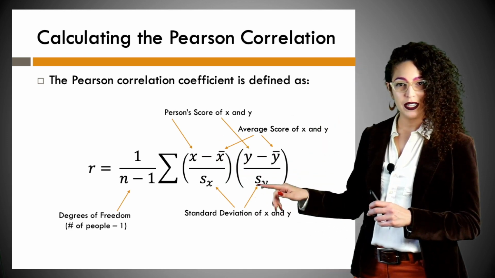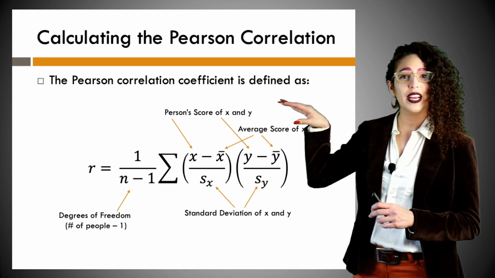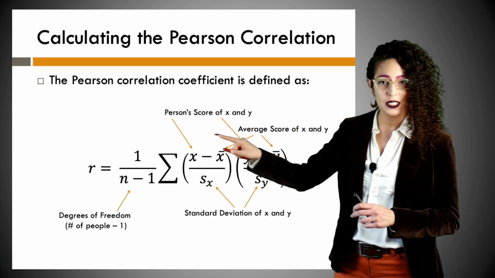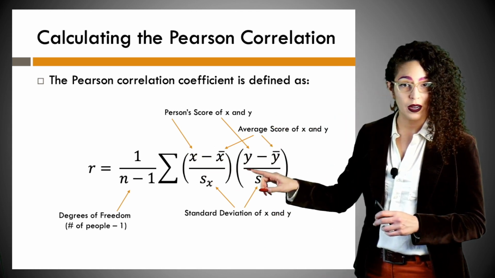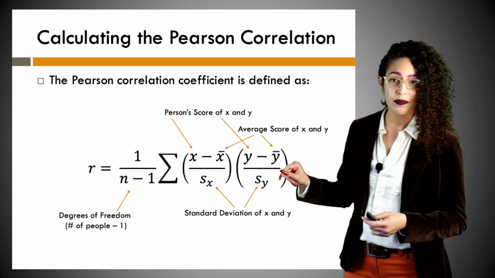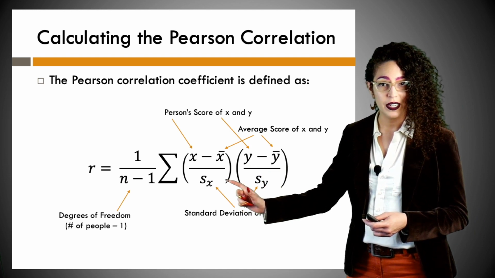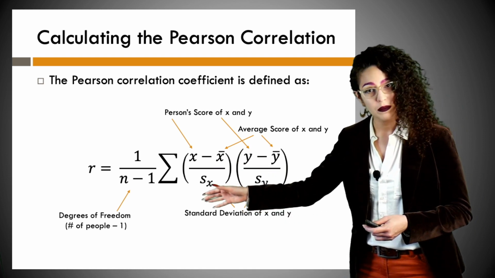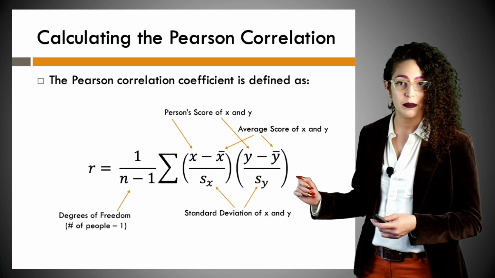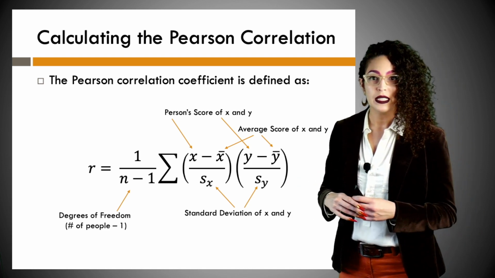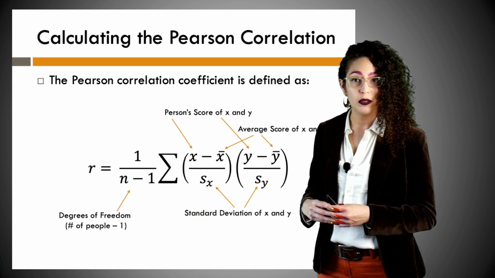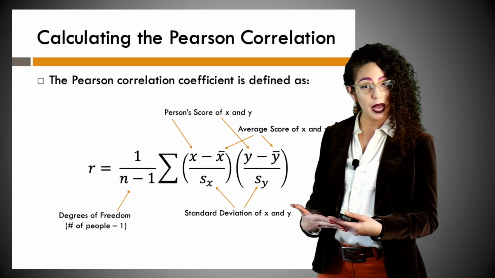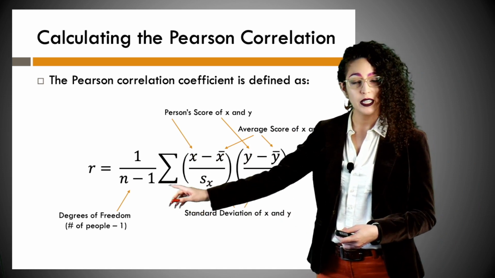We're going to do the same thing over here. And we're going to do this for every single person. So this is person 1 score on stress and person 1 score on the number of assignments they have due. And this is the variance, the standard deviation for their stress and the number of assignments for the entire group. Now we do that for every single person and we sum it as we normally would. And then we're going to divide by our degrees of freedom, the n-1.